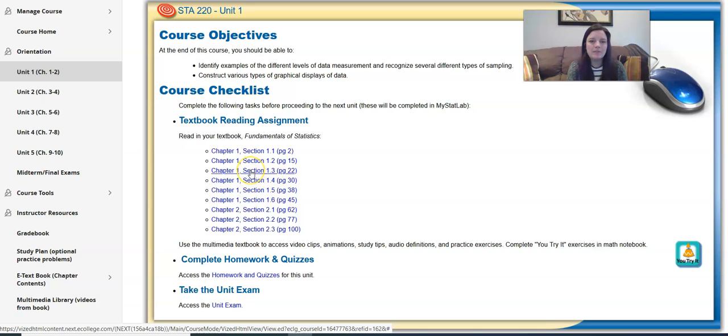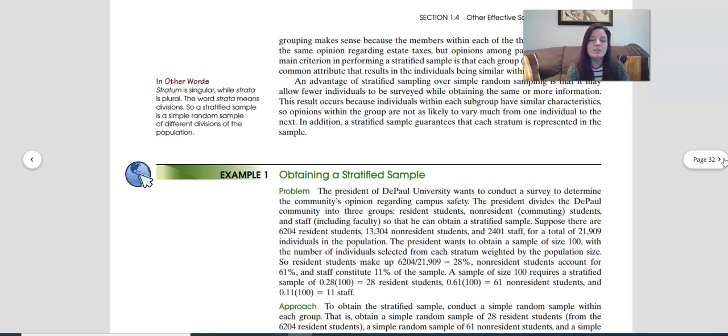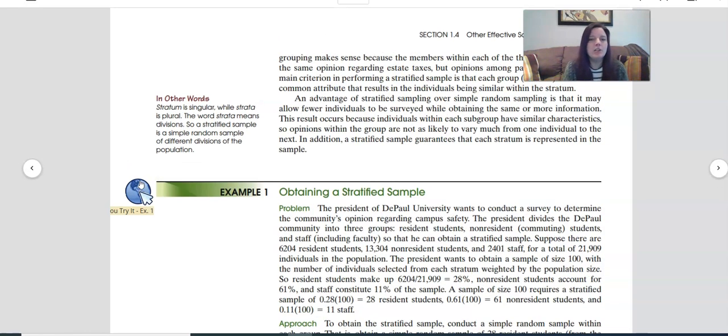So if you have a specific section you want to go to, or if you just want to start reading the e-text. Right, so the e-textbook here, once you get into the book, either by clicking on those links or some other ways I'll show you later, you can just click through the pages. Anytime you see one of these with the little earth that says it's a "You Try It," you can open that.